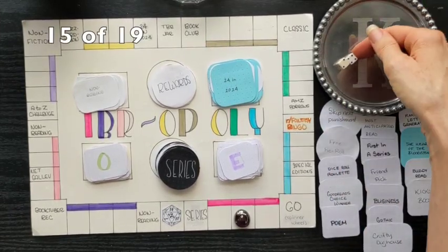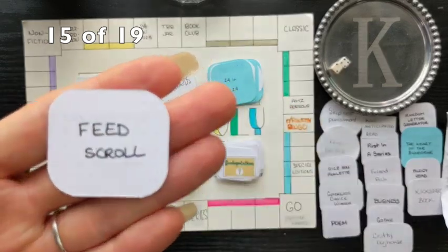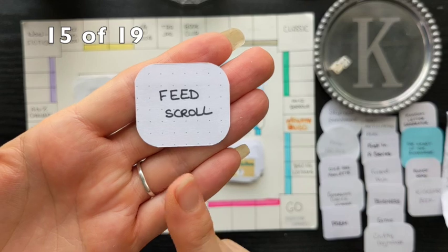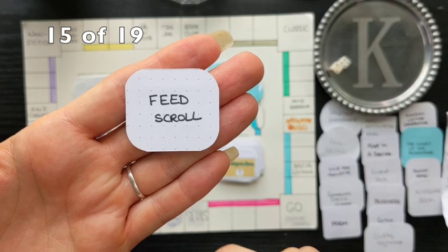Getting close. 1, 2, 3, 4, 5, 6. Even card. Feed scroll. So this one I will go through my Goodreads feed, and the first book that I own or can get from my library that I have not read yet I will use for this prompt. Roll 15 of 19. Even card, and that is a feed scroll.